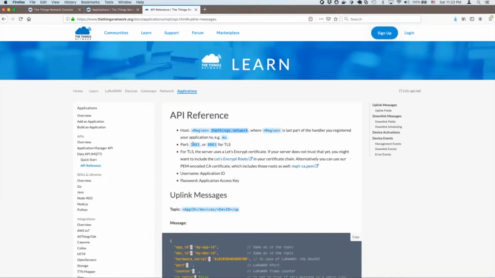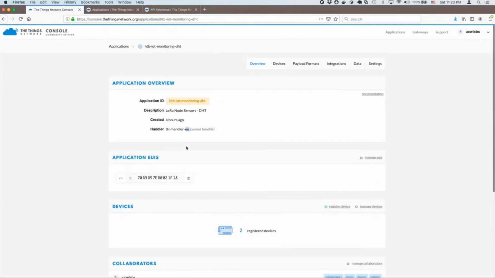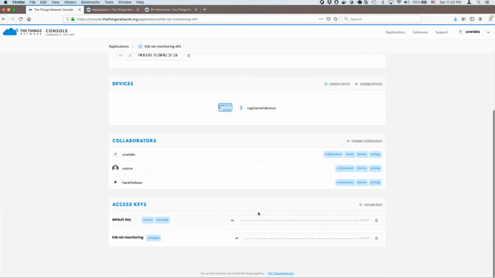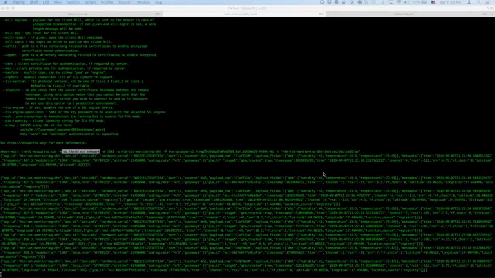You can see that port 1883 is unsecured; the secure port is 8883. The username is our application ID, and the password is the application access key, which we can get again in the application overview. Nothing difficult.